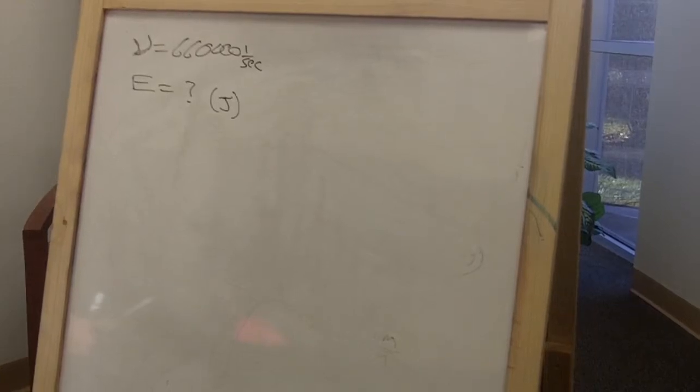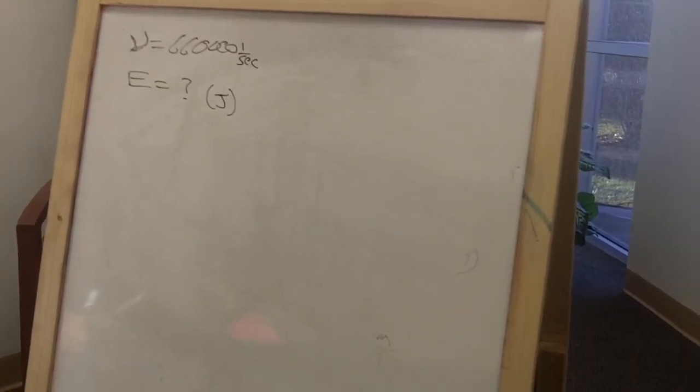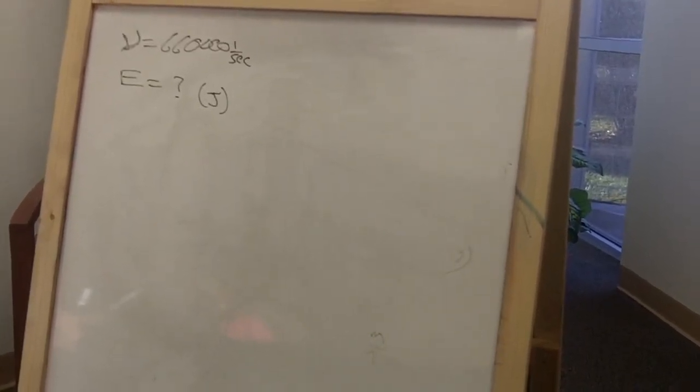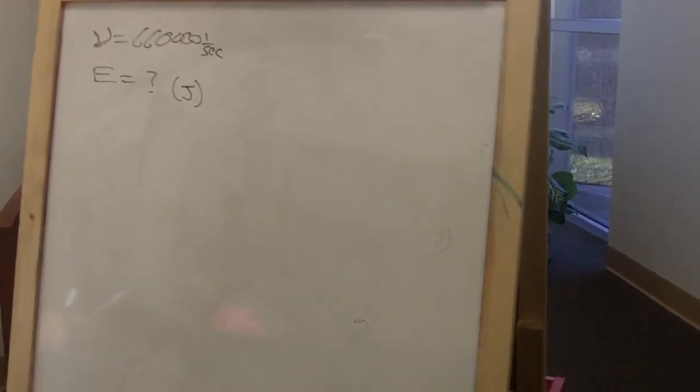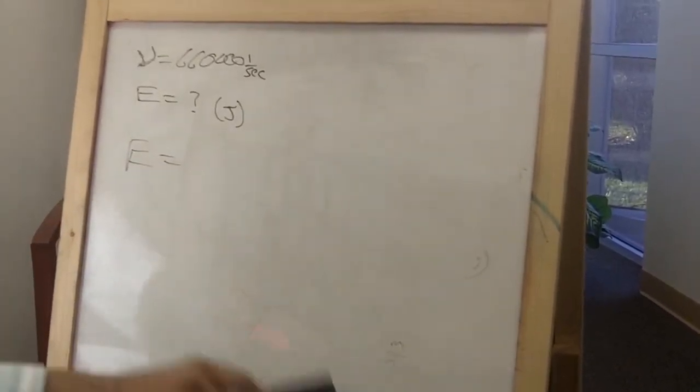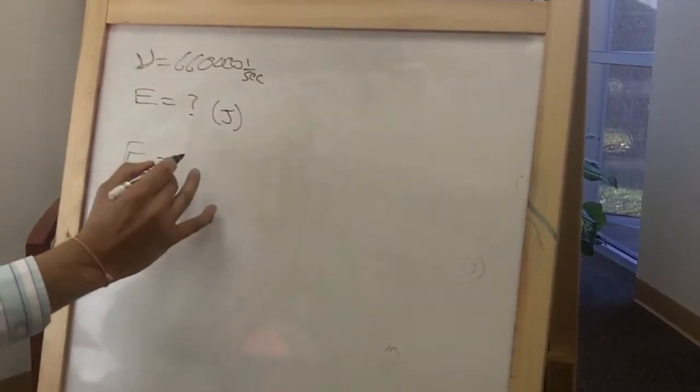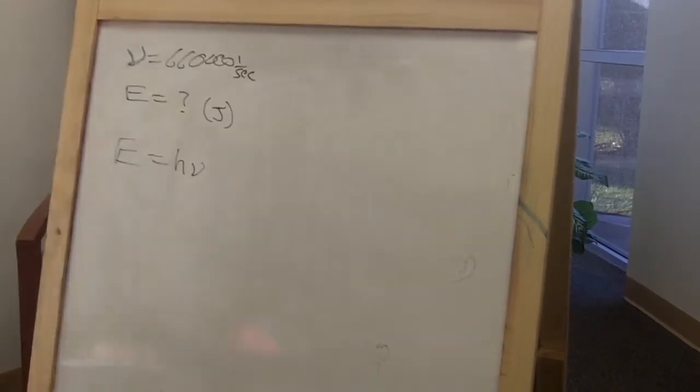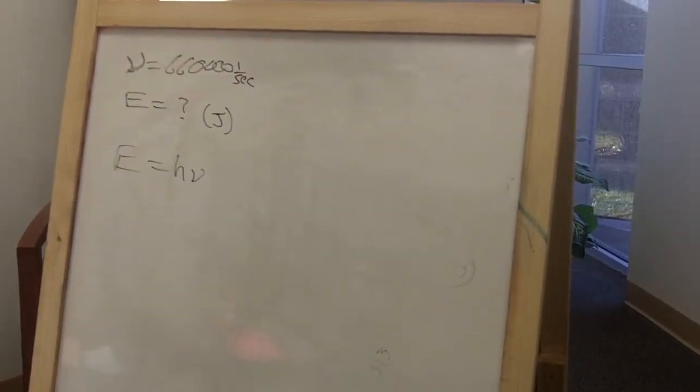The E equals Planck's constant times... We need an energy, so it's going to be E equals. Now you have like five formulas with E equals. E equals h nu. What do you really call that V? You don't call it a V. Nu.